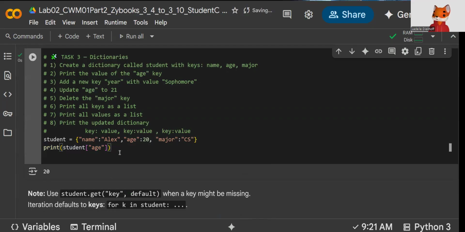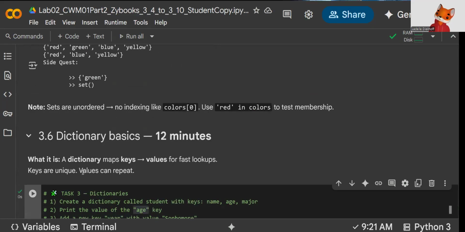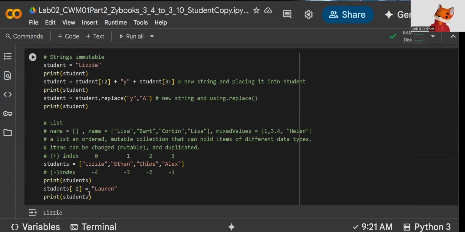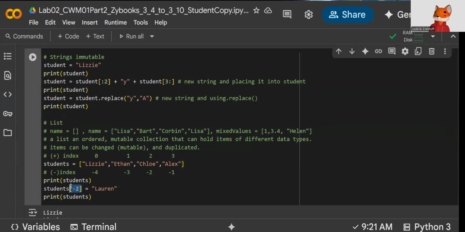The difference here, if you notice, between a list and a dictionary is that the key is what we place in the open and close square brackets, whereas with the list, we just have to use the indexed value to be able to access that value there.